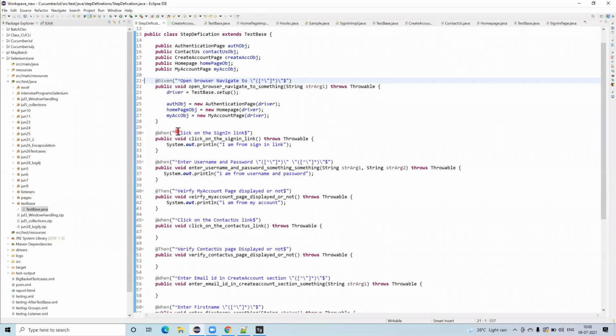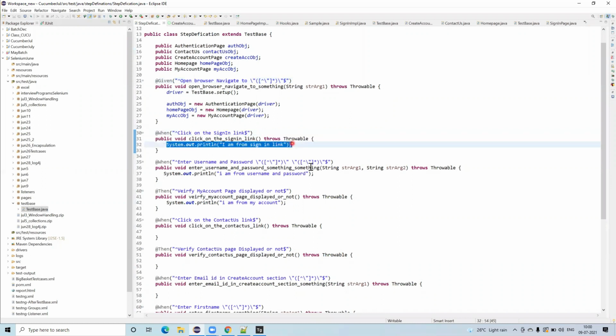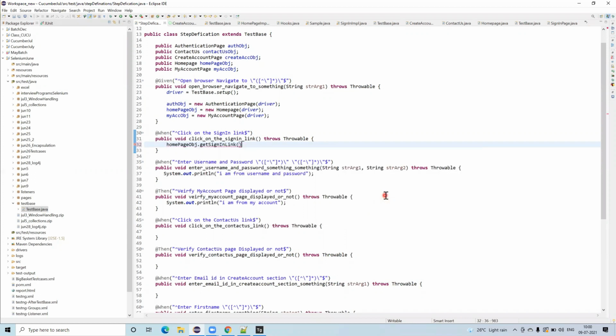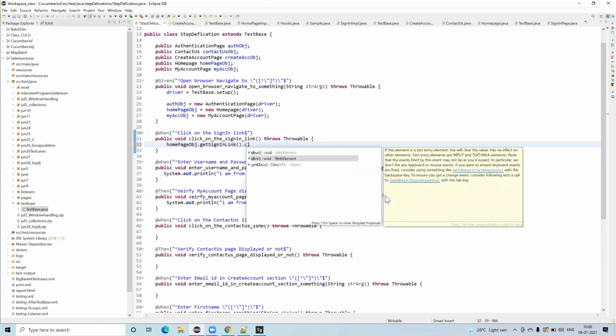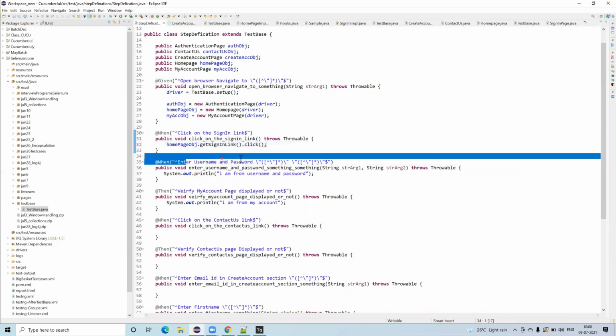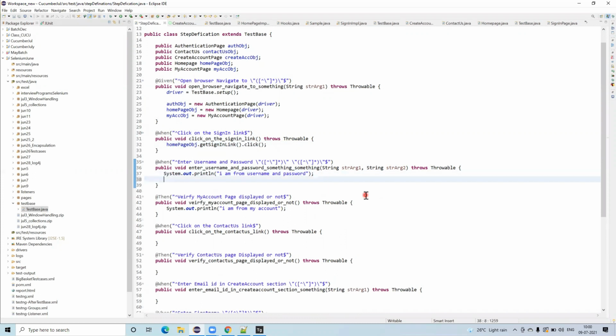Now what we have to do is, I need to click on the sign in link, right? How do I click on the sign in link? From the home page. So simple: home page obj dot get sign in link dot click, the regular job. And what is next? Enter the username and password. How do I enter the username and password? By using the authentication page.